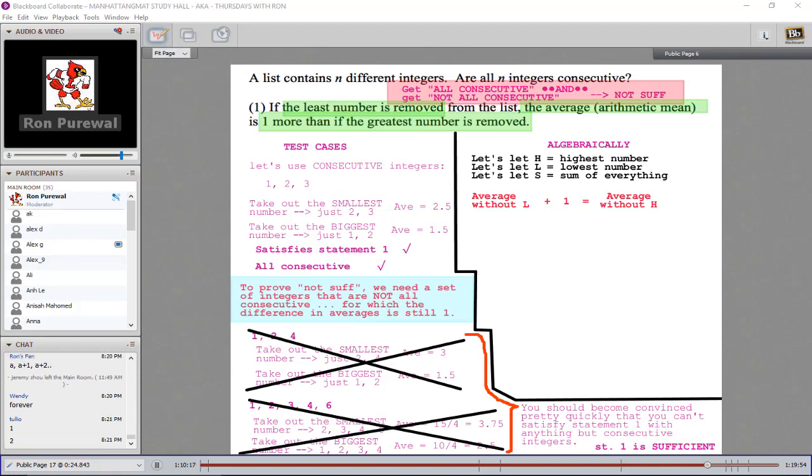Okay, we need to write that as an algebraic equation. That's the point. If we can write this as a general expression, I mean, we don't want to pick numbers, because if we pick numbers, then we might as well just pick numbers. What you don't want to do is do algebra, but kind of not do algebra. That's the one thing you do not want to do. If you're going to do algebra, you want to make sure to write things in general form, because otherwise there's no point in doing algebra.